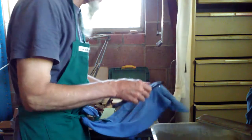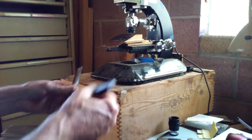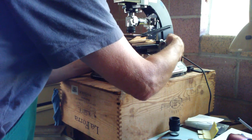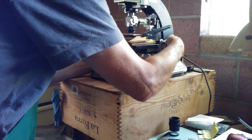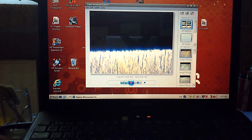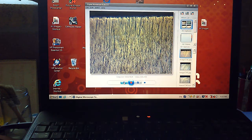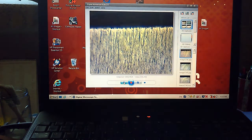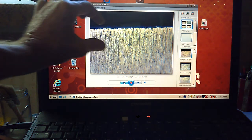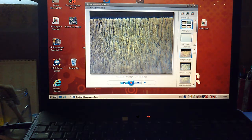I know a lot of fellows strop 50 or 100 passes. I'm trying to prove my point otherwise with just 20 passes. Okay, this is how the edge is looking. Focus in and pull the edge down just a little bit. So the edge is brightened up quite a lot. This is the effects of the strop right in through there. We still have the Kasumi finish lightly, but not like it is down below behind the edge.